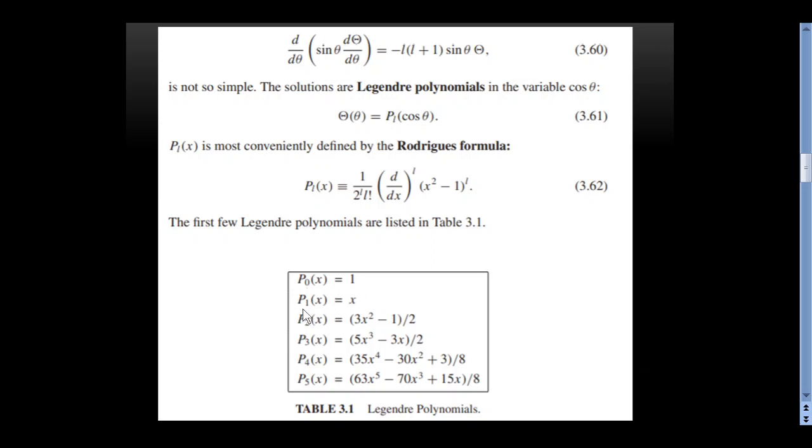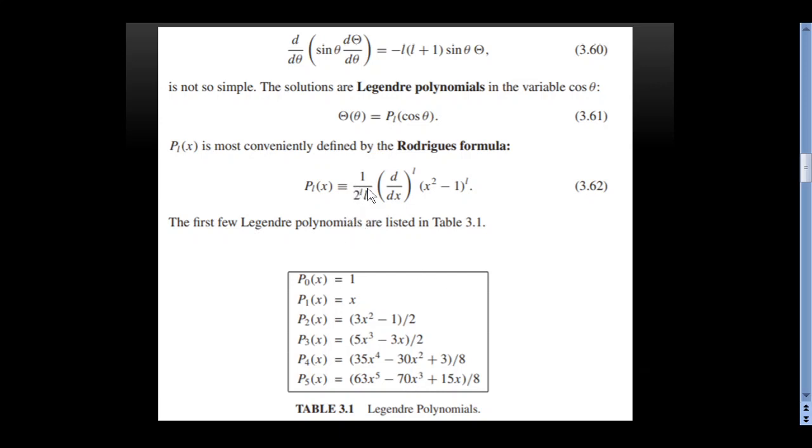If L is odd, L is equal to 1, L is equal to 3, L is equal to 5, then what happens? x raised to 1, that is also odd. P3(x), L is equal to 3. So x cube and 3x raised to 1. That means here in this expression also, the power of x is going to be odd only. P5(x), here you see that x raised to 5, x raised to 3, x raised to 1. So it means in this expression also, the power of x is going to be odd only. So this is the indication.